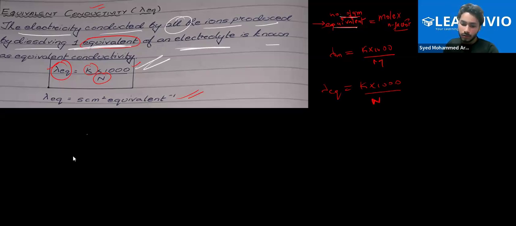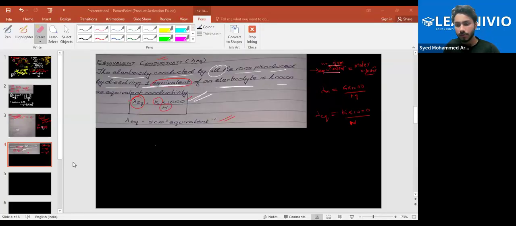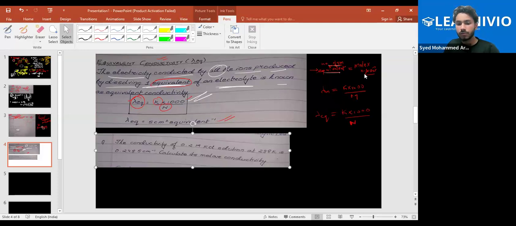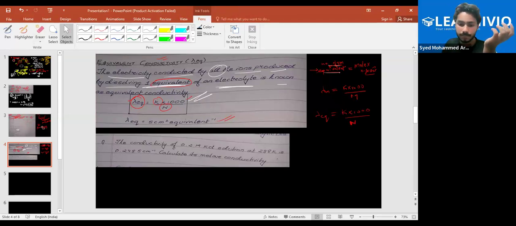Okay, so let's discuss some questions based on this. The first question would be this. This is the first part of your chapter, the conduction part. Then we'll move forward to the next part after solving some questions. So this is the question. Solve it, very easy question. You just have to solve for the molar conductivity. The concentration is given, temperature is given, and conductivity, that means kappa, is also given. Everything is given. Just put all these terms in the formula and get the answer. That's it. Very simple.